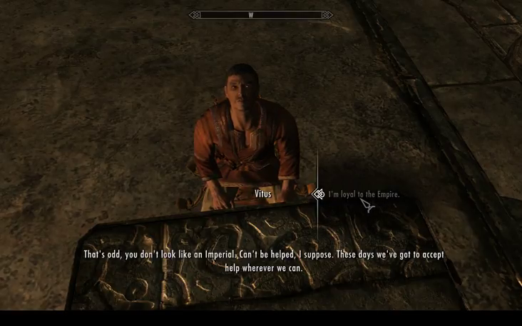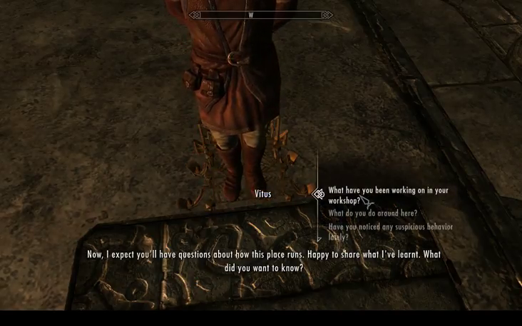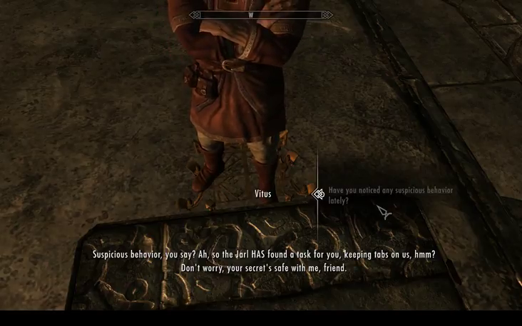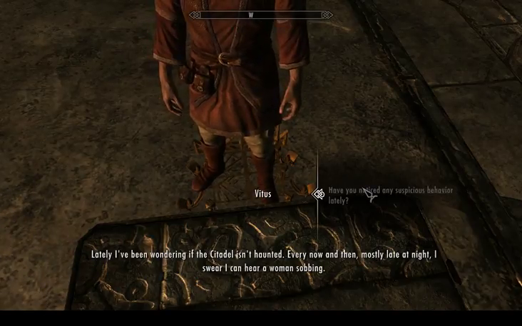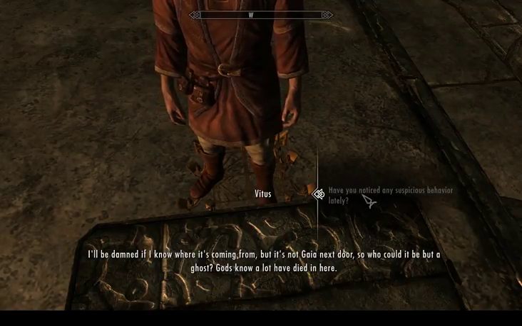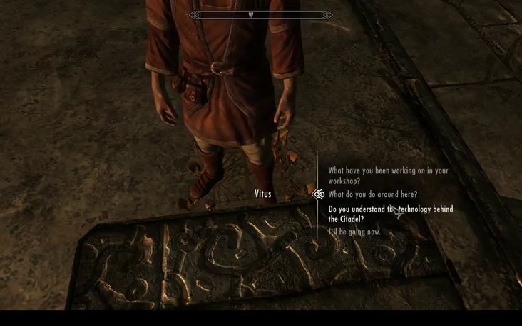That's odd. You don't look like an Imperial. Can't be helped, I suppose. Now, I expect you'll have questions about how this place runs. Happy to share what I've learnt. Suspicious behaviour, you say? Ah, so the Jarl has found a task for you. Well, the Citadel... Lately I've been wondering if the Citadel isn't haunted. I'll be damned if I know where it's coming from, but it's not Gaia next door, so who could it be but a ghost? Gods know a lot have died in here.